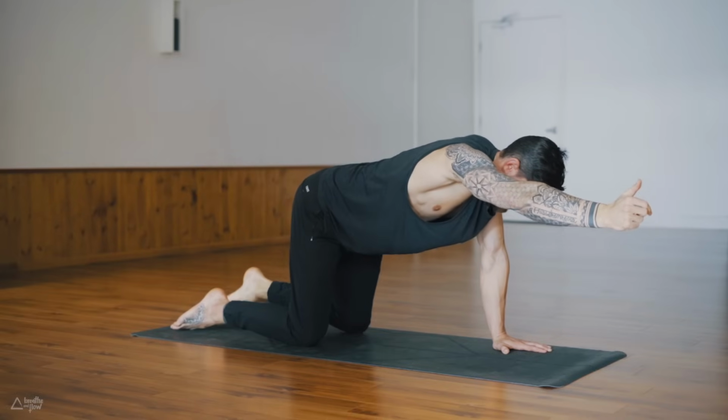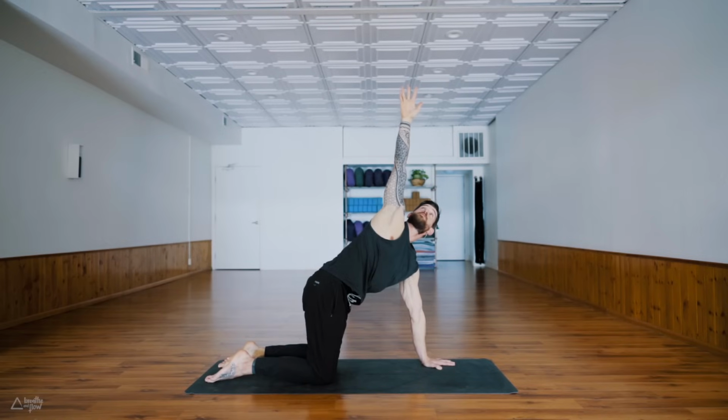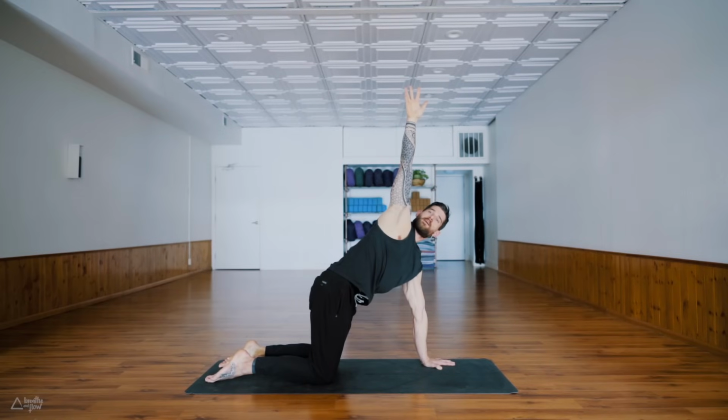Keep the right arm lifted. Reach your right arm up towards the ceiling for a twist to the right side. Keep pressing into the left hand. Keep the breath going nice and slow.